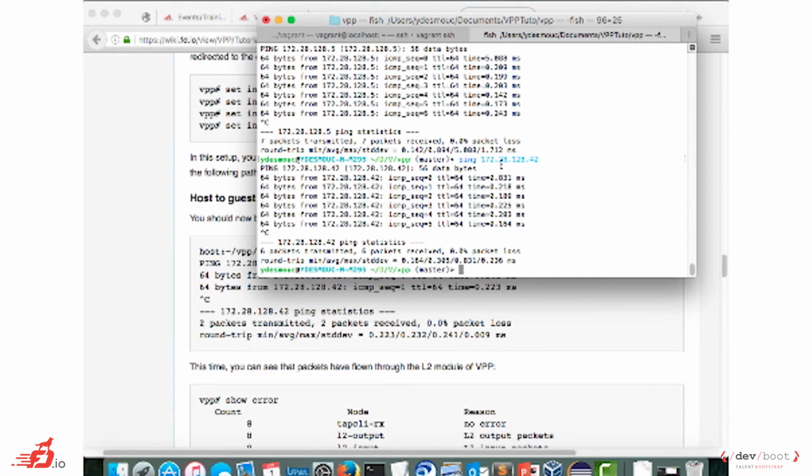So here I am on my host operating system, and I can go through VPP, through the VPP DPDK interface, which is then connected to a tap interface, which is on the host's virtual machine kernel.